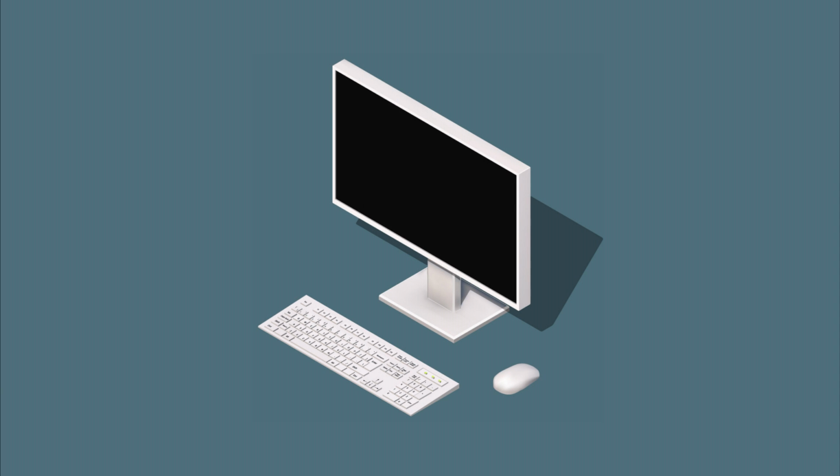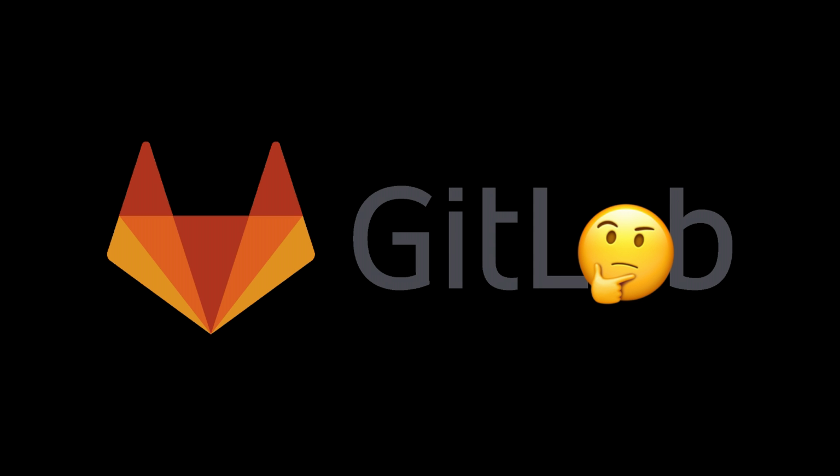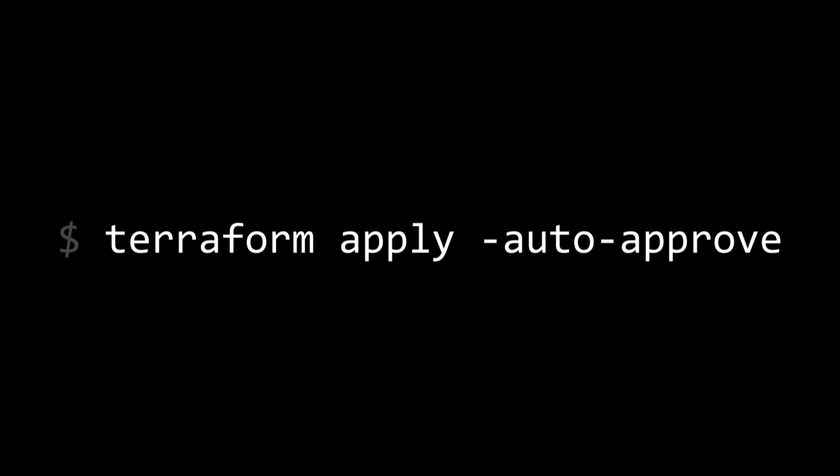This approach works great on your local machine, but how to apply changes, and only the changes you want, in a GitLab job where you do not have access to shell? How to do that when you cannot approve the output of the apply command? You can use terraform apply -auto-approve, but it might be risky. No one likes to destroy something on production without prior knowledge.